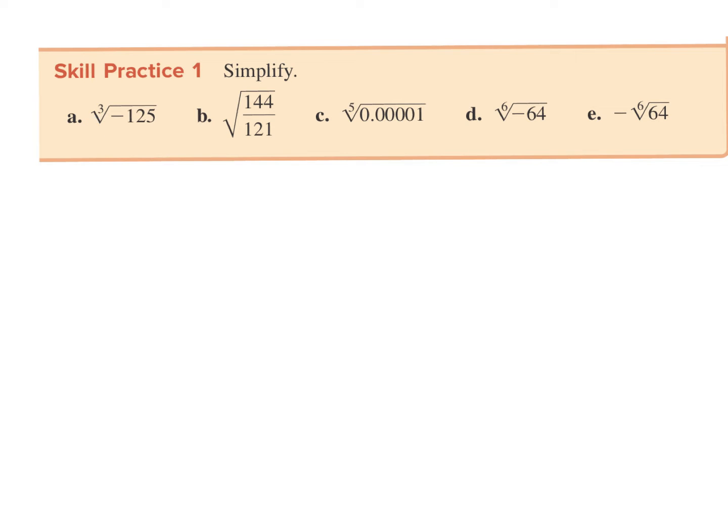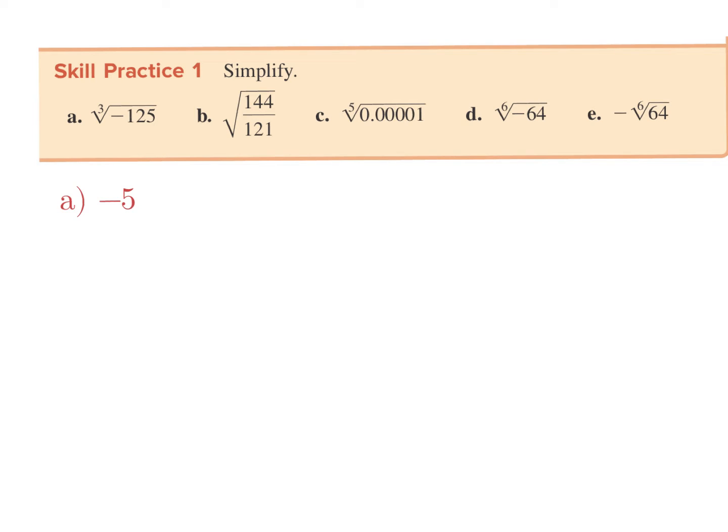Because let's think about it. Like, what is the answer to this? -5. Because -5 to the third power... This is why it's -5. That's -5 times -5 times -5, which of course does give me a negative. Okay. That's why it's okay to have a negative under there. So A is -5. How many of you had that right? All right, 4 of you. Great. How many of you thought you couldn't do it because it was negative? Okay, so let's be careful about that.